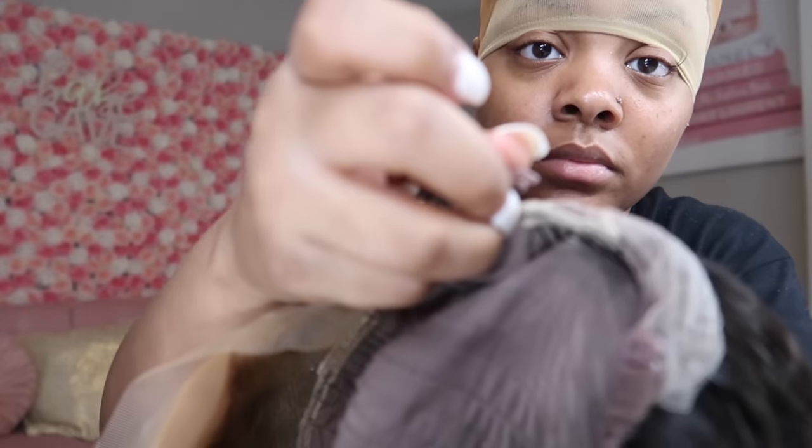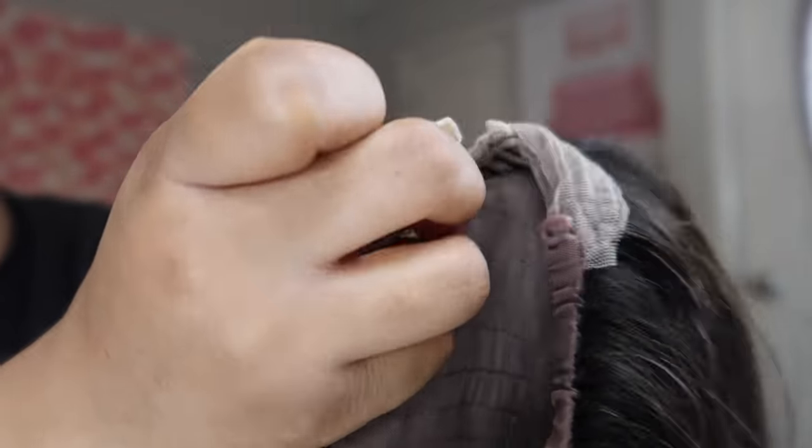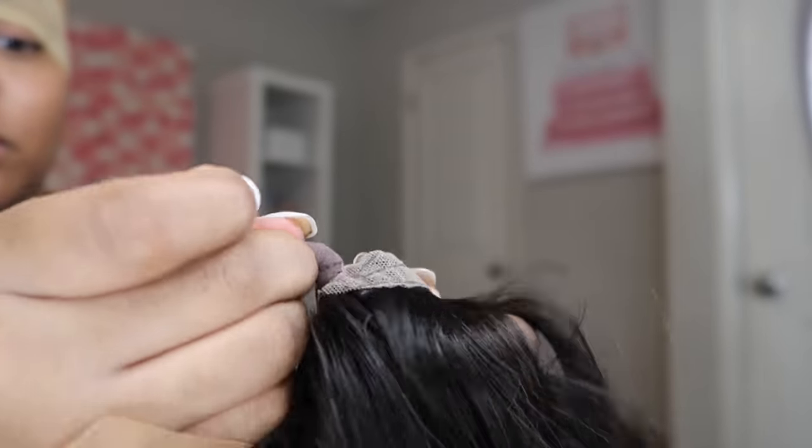But I'm putting the makeup inside of the wig, the same makeup, and here I'm just showing y'all how I snap my wigs in the back. I tighten mine in the back. They actually have elastic bands in the back to tighten the wig if it's too big, or if it's too small you can loosen them. So here I'm trying the wig on, trying to see what's going on, and I already knew that this was gonna be a bust down and a slay, period.